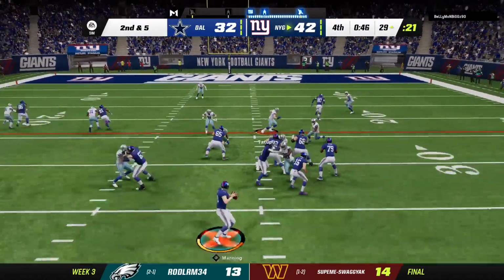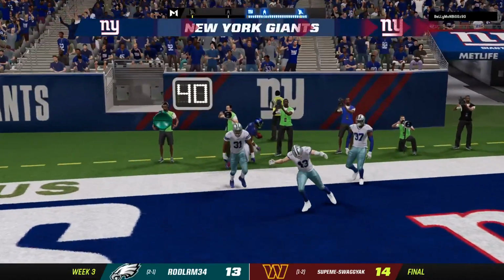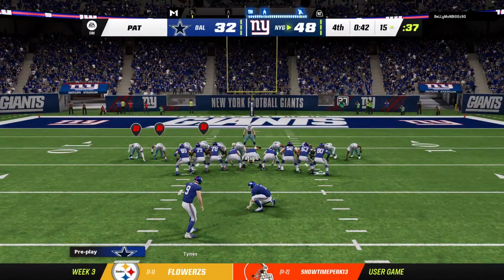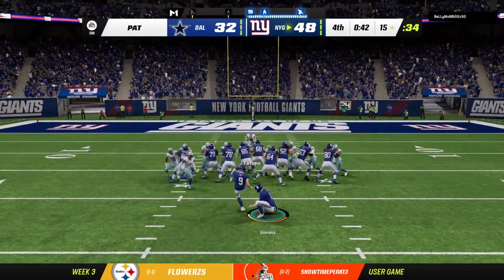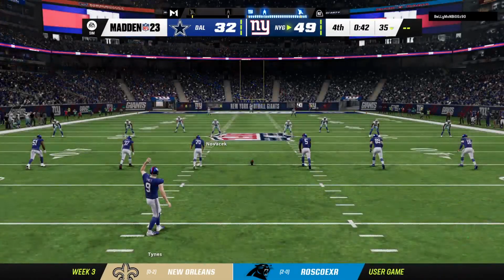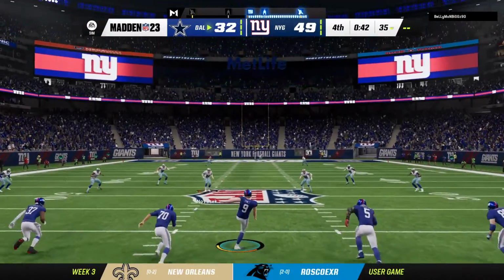To throw is Manning, rolling to his right. He's going to go up top for the end zone, and he's got it. Touchdown, Giants. A great play there with his first career NFL touchdown. And the Giants look like they're going to get back in the win column as they extend their lead here in this fourth quarter. The extra point up and good, and that'll make this a three-score game now. The lead moves to 17.